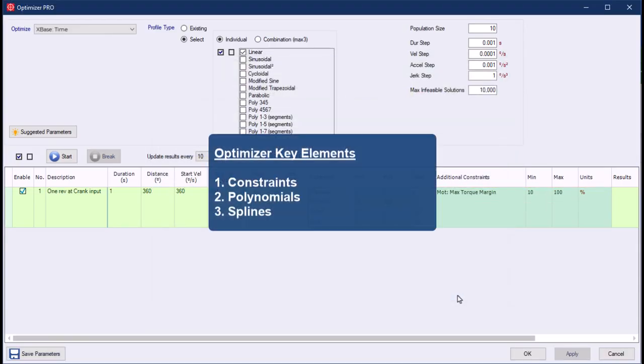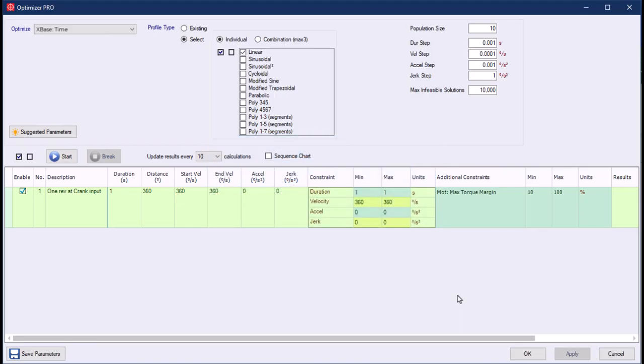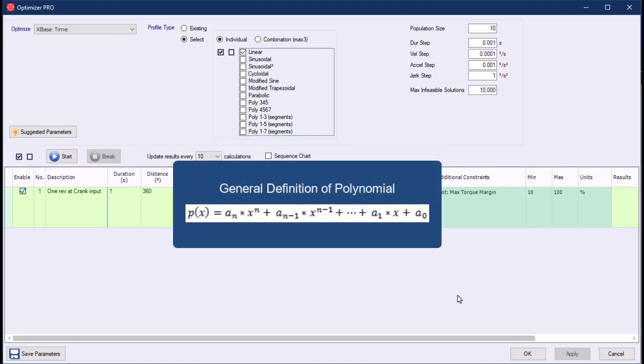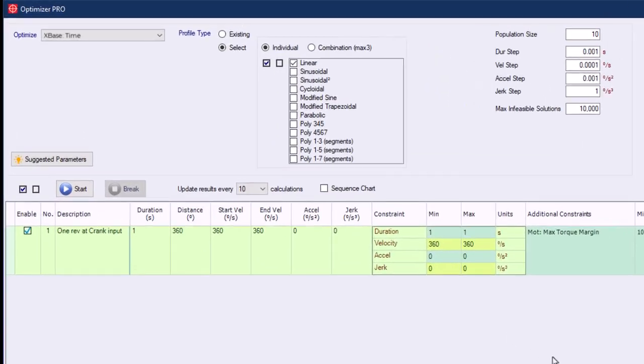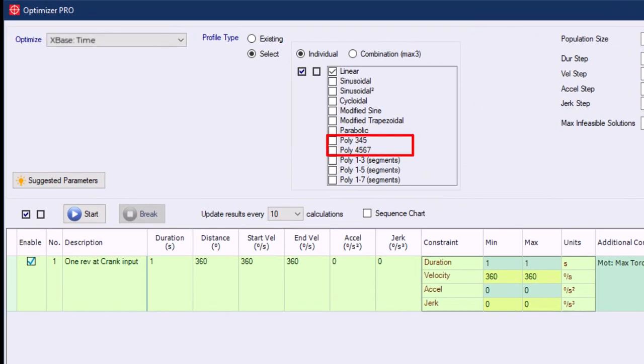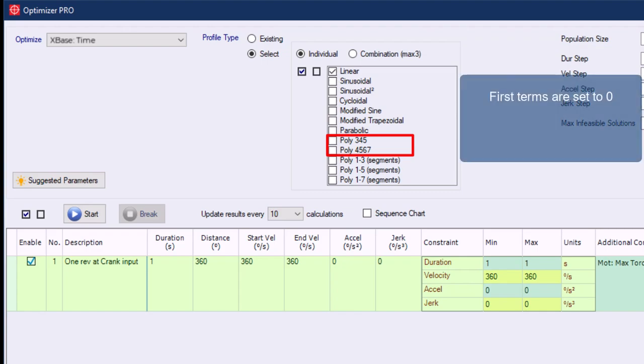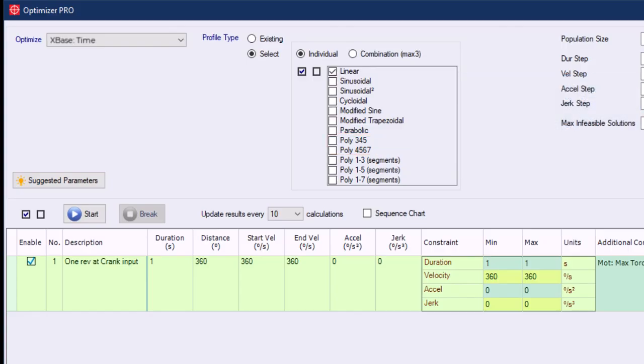With polynomials, we can solve almost any motion profile. From our university days, recall the definition. A polynomial of nth order is a mathematical function of this form. I just want to mention some definitions. Polynomials 3, 4, 5 and 4, 5, 6, 7 are subsets of the full polynomials, but with the first term set to 0. Poly 3, 4, 5 and 4, 5, 6, 7, which have been used in ServoSoft since the beginning, are known as ramp profiles, where the start and end acceleration values are 0.